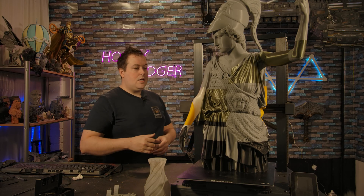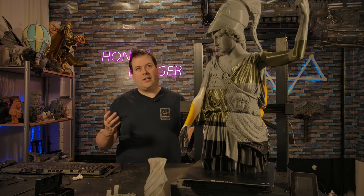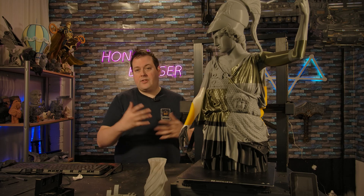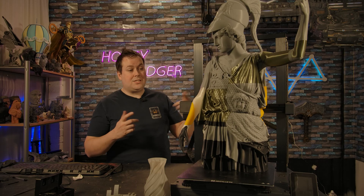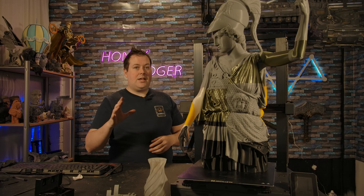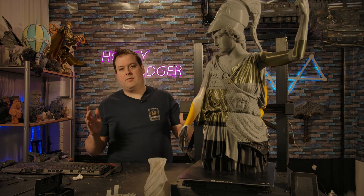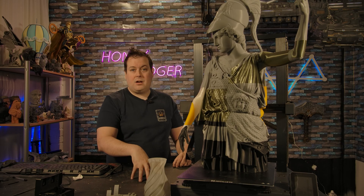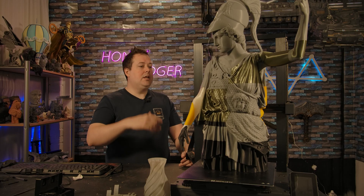It does have an all-metal Volcano hot end. Gone are the flat ribbon cables of the previous Artillery generation — I do think that's a little bit of a shame. When you thought of a Sidewinder X1 or X2, those flat ribbon cables were iconic, even if they occasionally failed. They've moved to a click-in connector which is super secure and doesn't move. What I would love to have seen — and I can't believe I have to ask for this — is a drag chain. It's not expensive; route your cables properly. Things like the CR-M4, or CoreXY machines like the Voron, all route through a drag chain.